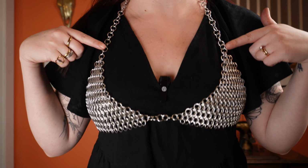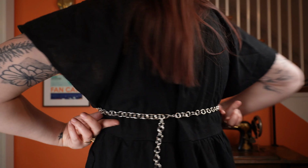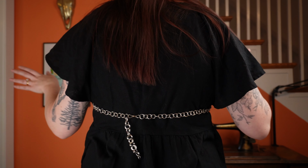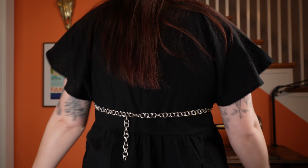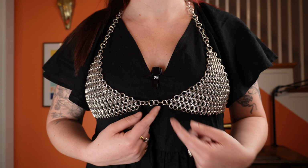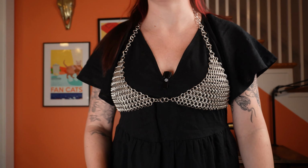That's pretty cool. So last night what I did was just make a really simple chain, like a halter top, and then one to go around to the back, and I added this little clasp in as well so I can make it a little adjustable depending on what I'm wearing underneath. I also have a tiny little connection point of a couple rings here as well, but those were very simple to make, so I just made them off camera.